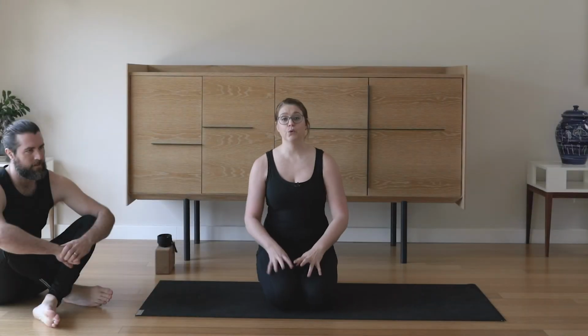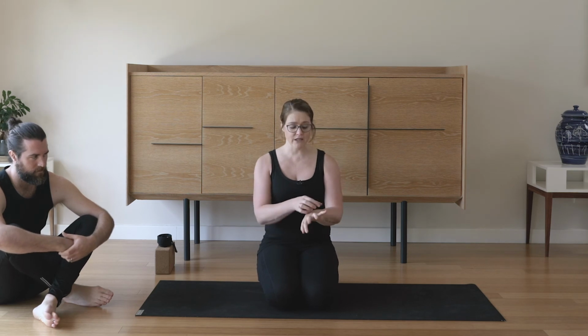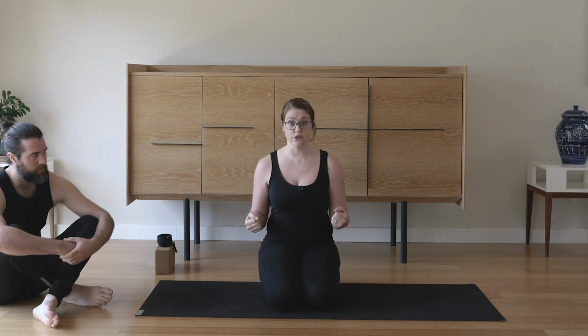As I've mentioned before, your wrists might get quite sore as we go through this practice because we don't usually take any weight in our wrists in our everyday lives. So especially in Chaturanga, there's a lot of wrist work and your wrists might get quite sore. So at any stage during this section, if you want to stop and do a bit of wrist care, this is what you can do.